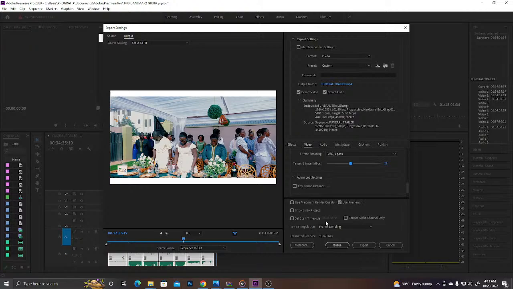And remember, we are rendering a wedding video. Which size of memory pen drive are you using? Maybe 16 or 32. And you're having maybe wedding 13 and maybe engagement 13. At the end of the day, you have to get 2 extra memories, or what do you call pen drive. I hope you get it. So the lower the target bit rate, the more it reduces your estimated file size.